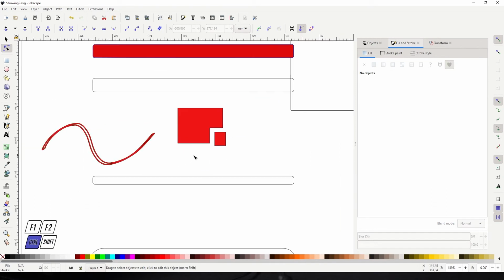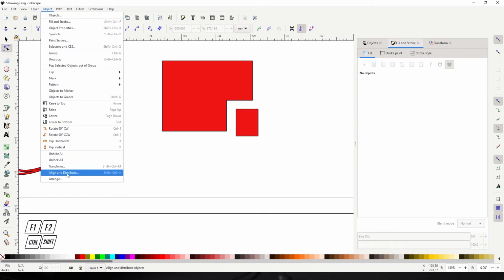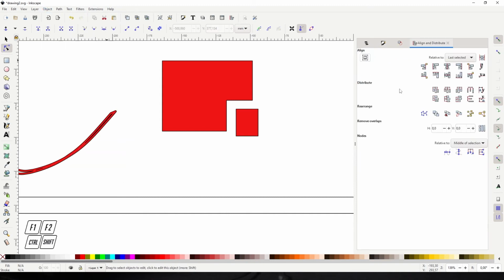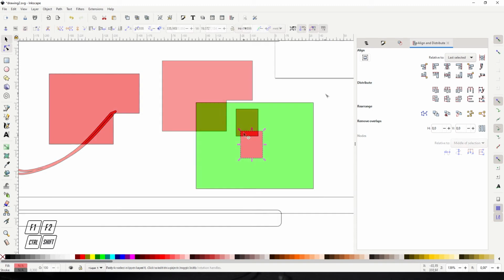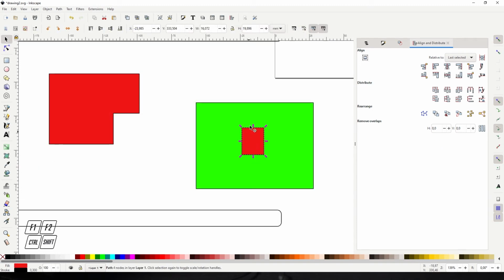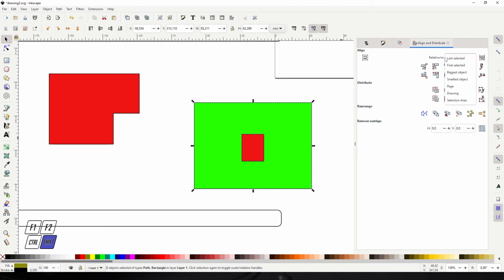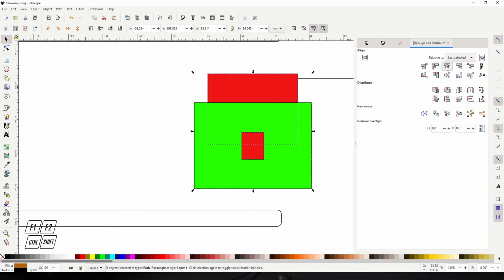Before we talk about the rounding tools, I'd like to show you the Align and Distribute menu that you can find in the Objects tab. This menu can help you align objects relative to each other. If I want to get this red one centered horizontally inside the green one, I can just select both and click on the center icon. You were able to see the green one has moved. If I select them in a different order, now the red one moves. You can change this behavior in the drop down up here. So right now it's at last selected, which means that the last selected shape will remain stationary. And all the other ones, if I select this one as well, and now the green one will stay, and the rest will align horizontally. This also works for aligning it vertically.